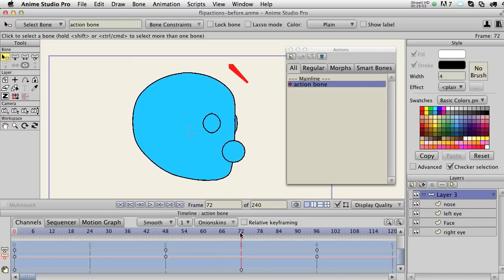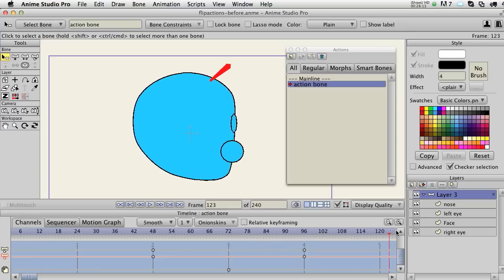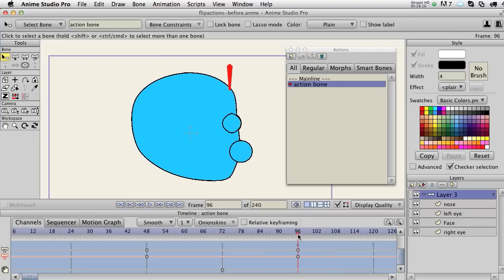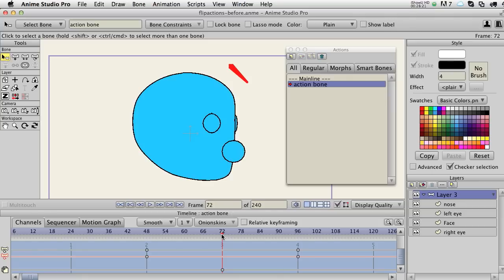So I can't just come back to this one after I've set up layer ordering throughout the whole animation. If I come back to this one and change the right eye's ordering, it won't reflect through the whole sequence. Each keyframe that has layer ordering in it will change. So you have to keep that in mind. If you make a change in the beginning, you've got to go on to every single layer frame and make that change. So you walk through it carefully and precisely, and you get the hang of it. But what's nice about doing this in an action is you don't have to worry about it in the main timeline anymore. It'll just happen automatically.